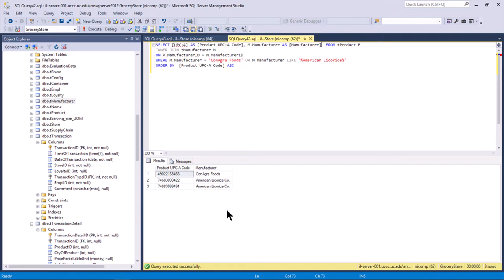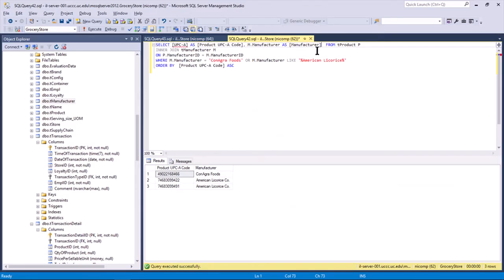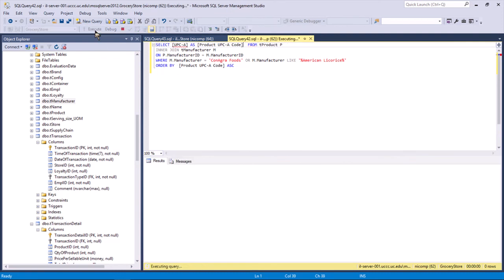We can see that the manufacturers appear to line up with the information that we are looking for. And since the query says just the code, we can go ahead and remove the manufacturer before we ship this query. And we're back to here again. And we're not, because I didn't delete the comma. There we go. Always check your work. Always execute your queries before you submit them. Always visually verify and intuitively verify that they appear to be correct.